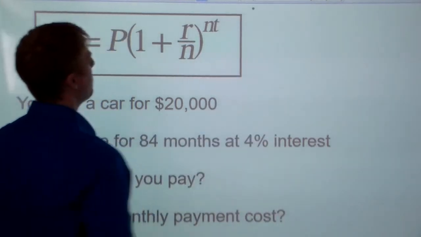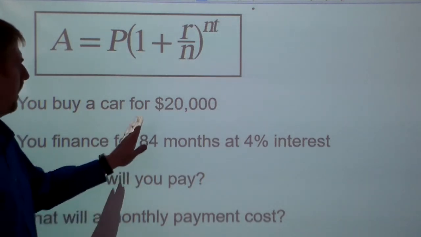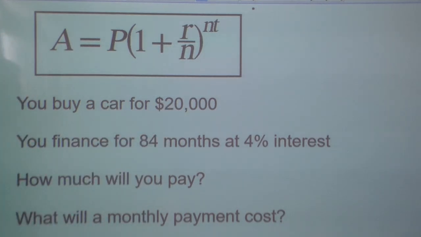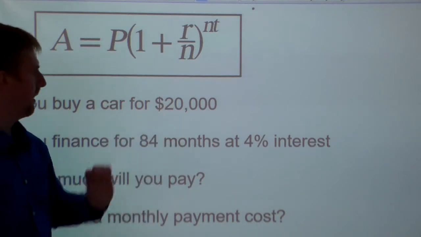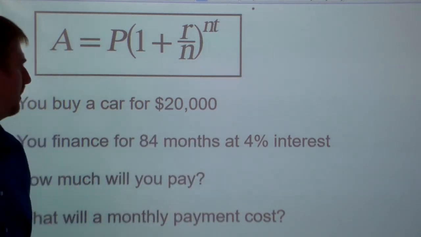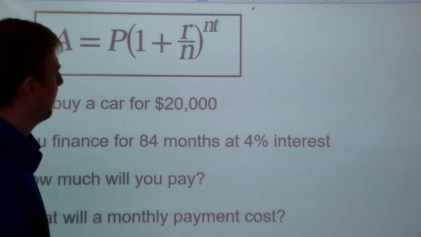All right, let's do one more of these. So you buy a car for $20,000, finance it for 84 months, so that's going to be a 7-year loan, 4% interest. Okay. So just to put in perspective as we're moving along here, we paid about 11% interest in the end on that first vehicle. So if we did the same thing here, we're looking at about $2,200 in interest, about $22,000 roughly in the end. So let's just see how it compares once we get through all this.